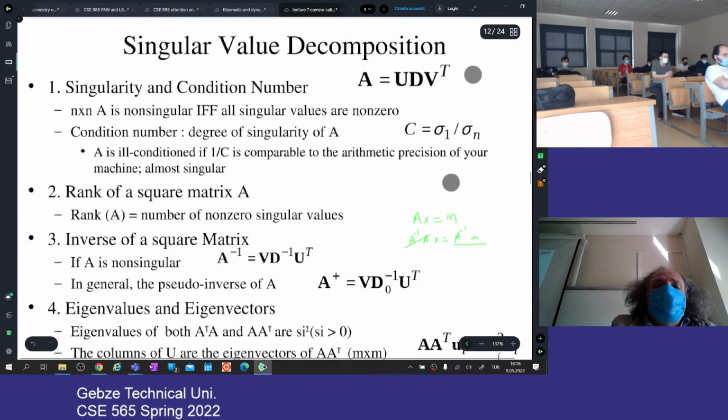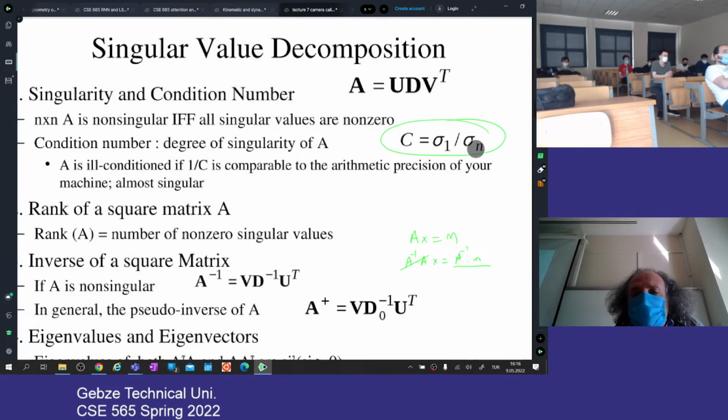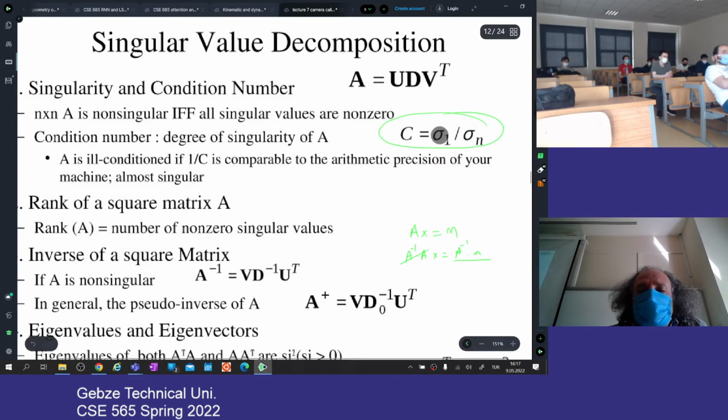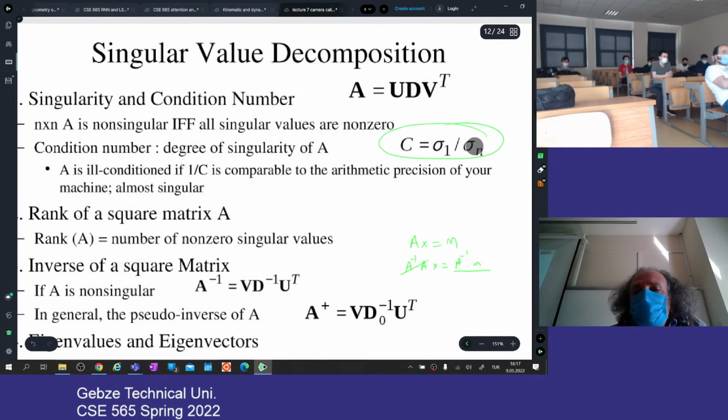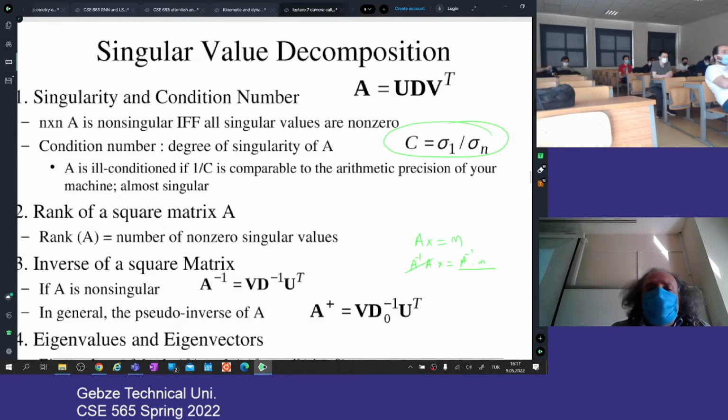That's why they say that if you are going to do some solution like that, just look at this condition number. Divide this sigma 1 by sigma n. If sigma n is very, very small, this is going to give you a very large number. If this large number is about your largest representable number, then you are in trouble numerically, okay? Although theoretically your sigma n might be different than 0, for your processing system, you shouldn't continue. That's the condition number.